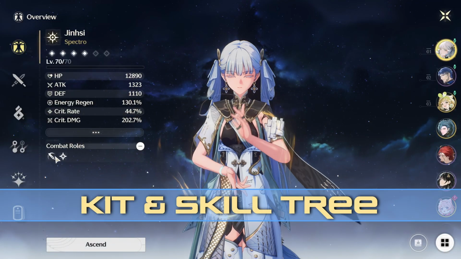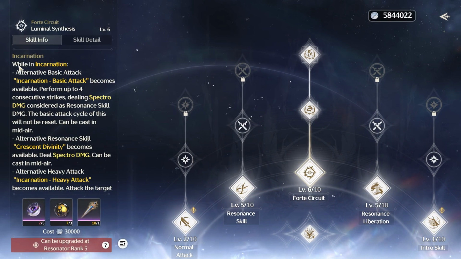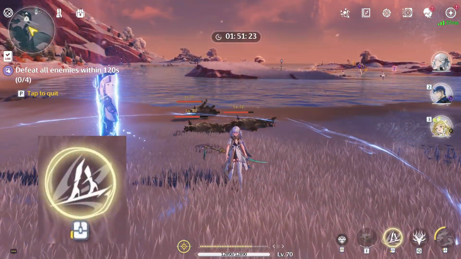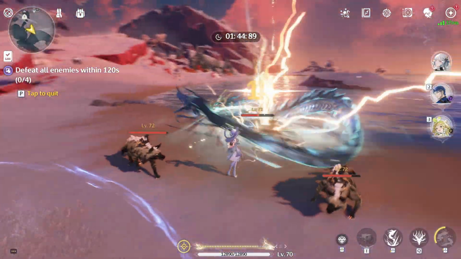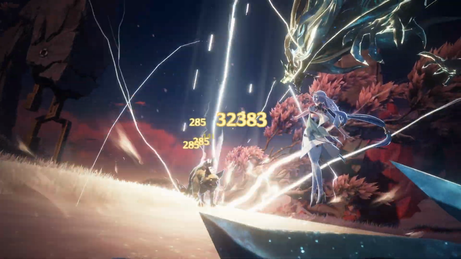Now let's dive into her skills and the skill tree, and I have to say the Forte Circuit is the most important node on this tree. Now to simply break it down, you want to have her in Incandescence. Essentially, her Forte meter is going to be up to 50 stacks of Incandescence, and that's going to dictate how much damage she does when she does her 4-stage attack in her Forte Circuit.